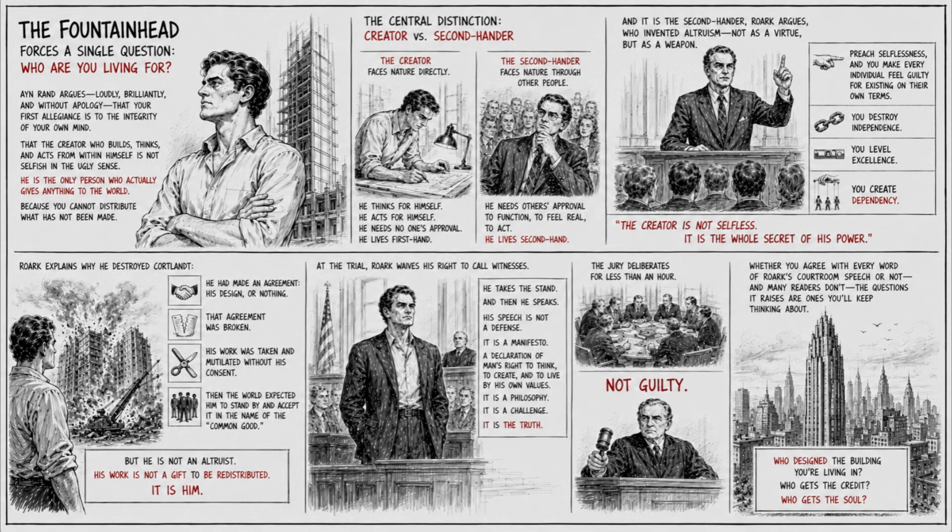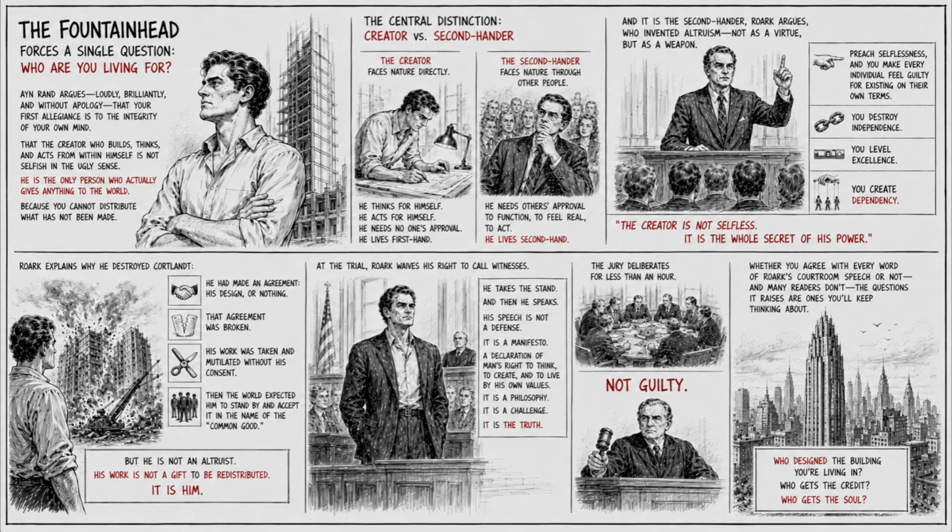The Fountainhead forces a single question. Who are you living for? Ayn Rand argues, loudly, brilliantly, and without apology, that your first allegiance is to the integrity of your own mind. That the creator who builds, thinks, and acts from within himself is not selfish in the ugly sense. He is the only person who actually gives anything to the world, because you cannot distribute what has not been made.